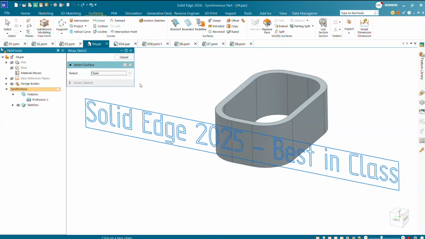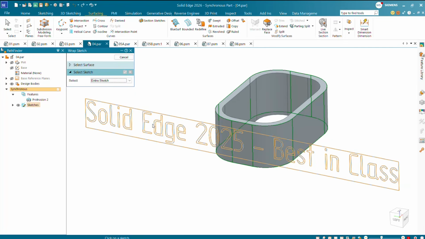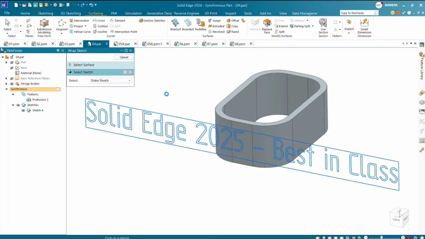For the surfacing, we'll select Chain for the selection. And then we will click on the outer surface of the model. And then you can right-click or accept. For the sketch, we'll select the entire sketch. And then we can click on the sketch itself.